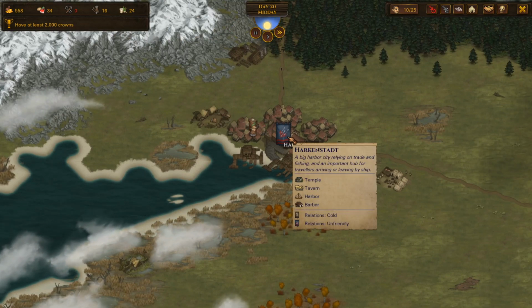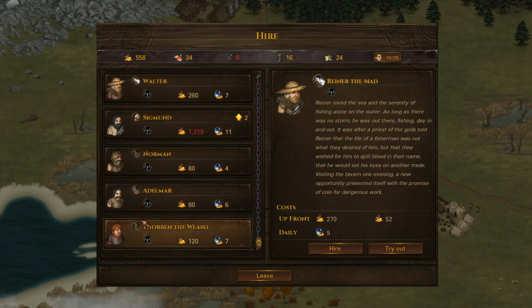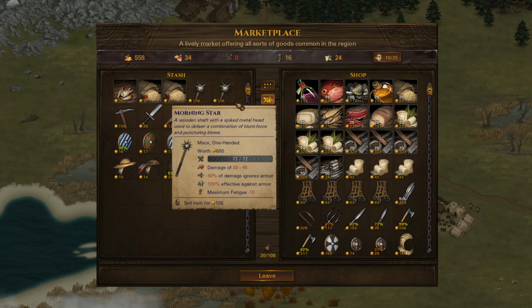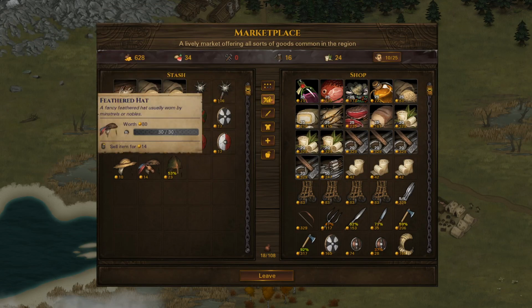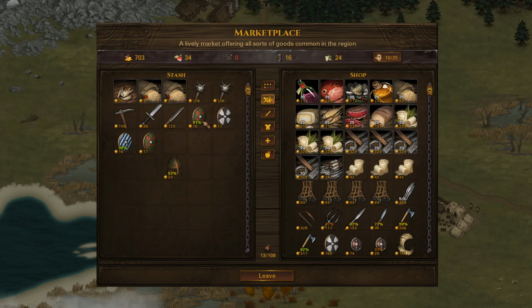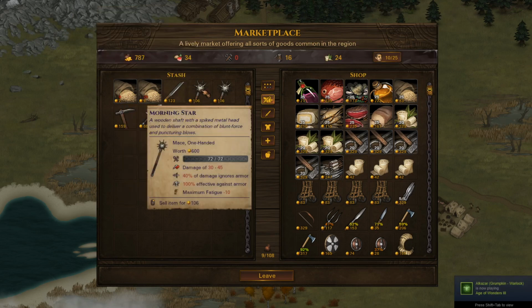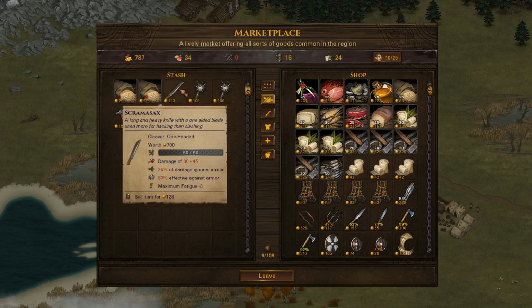Also, I have pretty bad relationships with them because I killed off some of their soldiers. A lot of cheap recruits though, from big towns. And prices are high, so let's sell stuff. Almost out of food. I'm gonna sell everything.